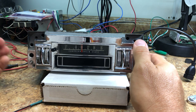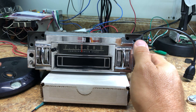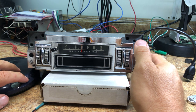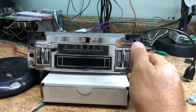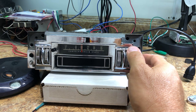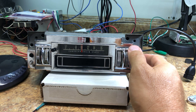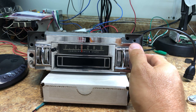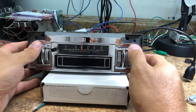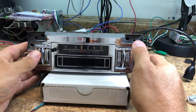Now this has got the voice operated switch for the aux. So right now we're paused, and we're just gonna go ahead and hit play, and then there you go, your auxiliary is now playing through the headphone jack. And if you want to stop it, you just hit pause on your device or turn it off, wait 10 seconds or off and on again real quick. And there you go.